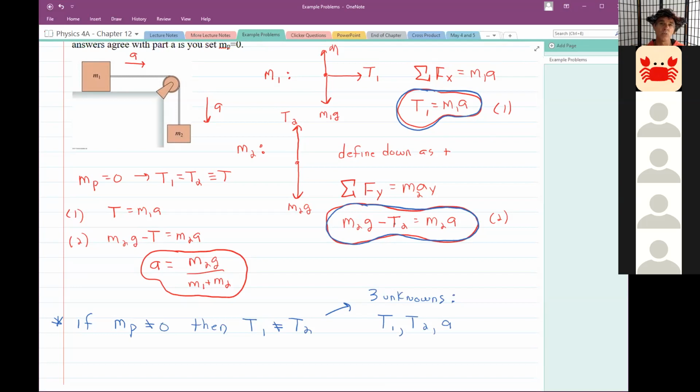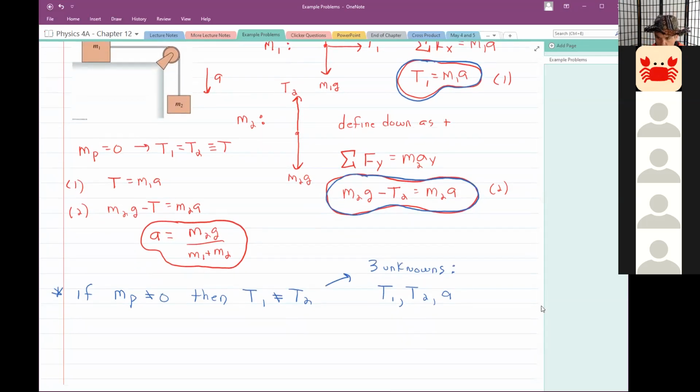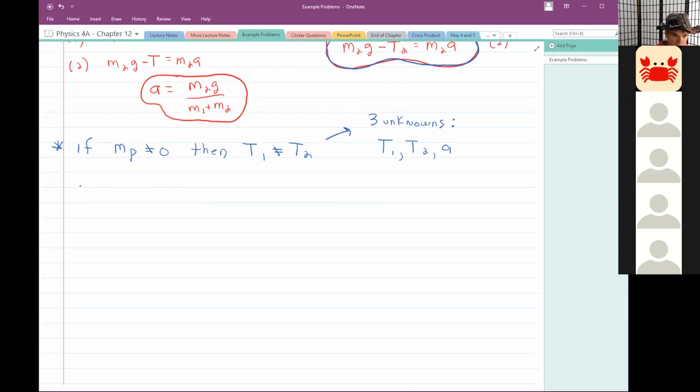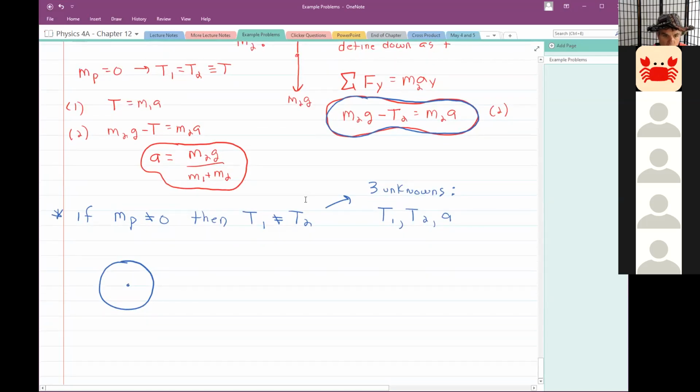Well, the third equation is we're going to look at the sum of the torques equals I alpha on the pulley. So how do you draw a free body diagram of a rotating object? What you really do is you draw the object, you indicate the axis of rotation, and then you draw the forces acting on the object at the location they are. So we had T2, and in this case, tension 2 is acting straight down. Tension 1 is acting to the left. So this is the forces on the pulley.